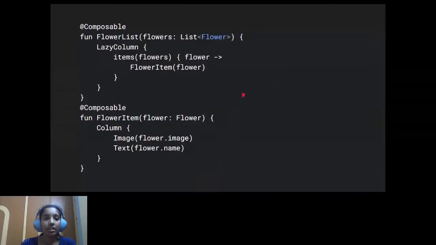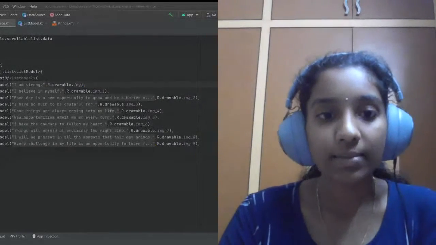Okay, let's start and open our Android Studio. Is my screen visible?